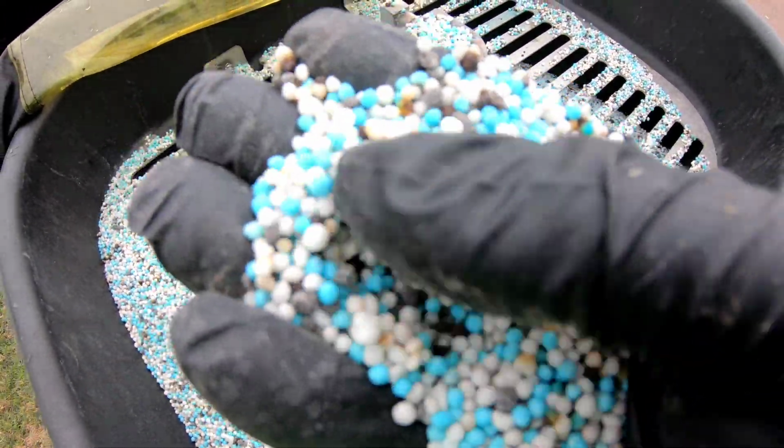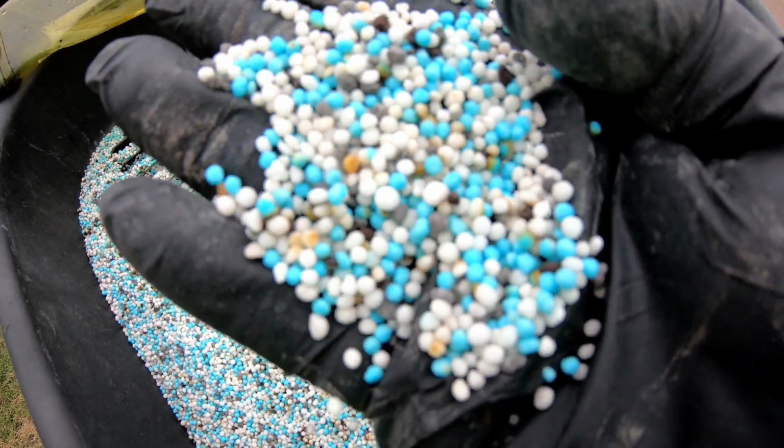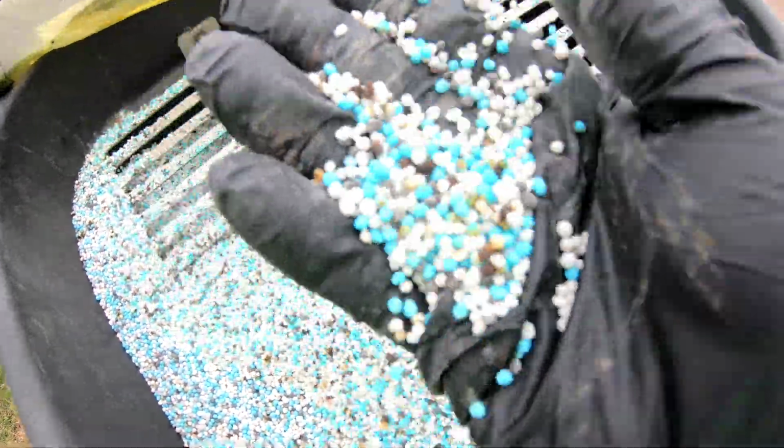All that blue stuff is that polymer coating. The white's gonna release down to the ground.